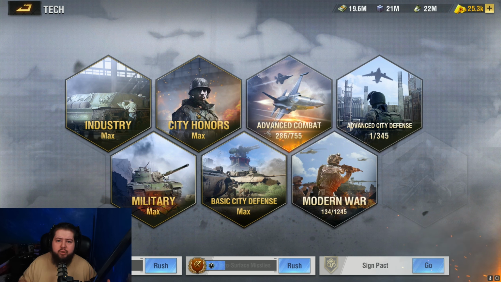We have military, which is your kind of standard core, upgrading your units, firepower, your damage resist, and stuff like that. We then have city defense, which is kind of your actual base itself, how much base HP, your garrison damage, your garrison retrain rate, stuff like that.